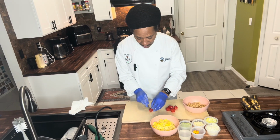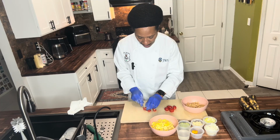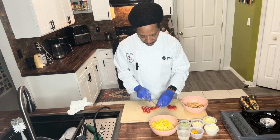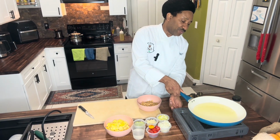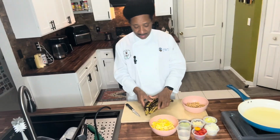now, guys, I'm gonna cut my tomato. I'm not gonna cut them too small, I like them a little bit chunky. Since they're soft in texture, you do not want to cut them too small. Otherwise, once they start cooking, they'll just fall apart. Going to do my next on the agenda, guys.